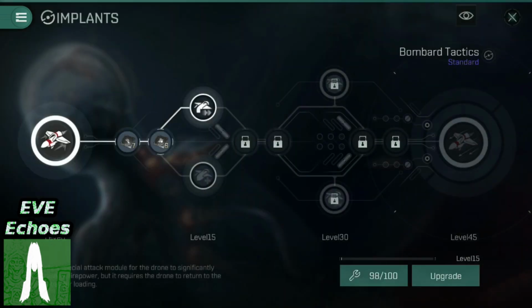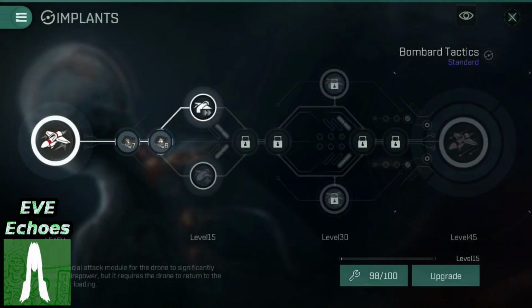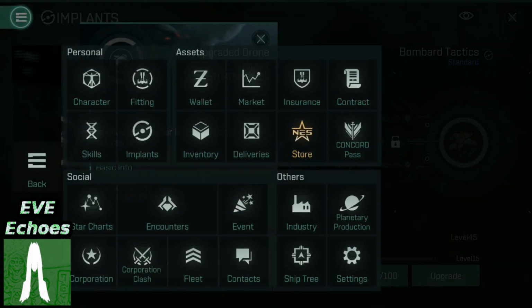The next choice up on the agenda is the level 30 passive skills, upgraded drone support and guided bombing. The first one, upgraded drone support, is simple. It reduces the cooldown time for the implant's main ability from 90 seconds down to 60 seconds. That's it. You get to use your ability slightly more often. Do bear in mind that you have to return your fighters and drones to their hangars, and many players will simply keep their minions out in space, as the damage gained from the implant is easily lost whilst they're not out actively in space shooting.